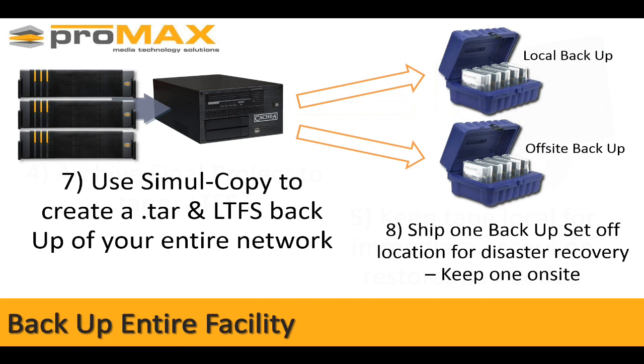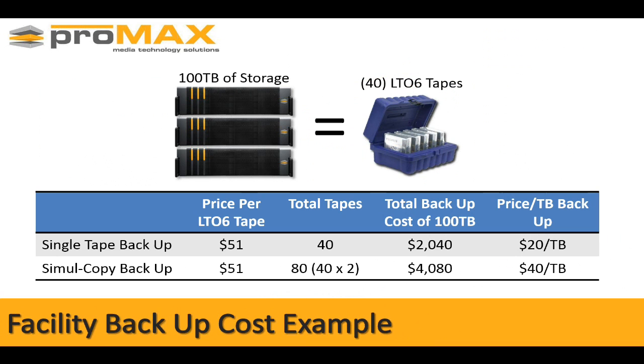Keep them local for immediate access because that's your archive, or send them off-site for real protection. That's your backup. So back to that simul copy feature where you're making multiple copies at one time. Send those off to separate locations. Keep one local, send one to a separate location, and now you're really protecting your data from those real bad scenarios, the earthquakes, the fires, the tornadoes, this type of stuff.